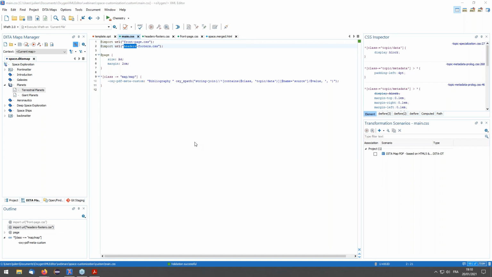Let's jump ahead. What is the best way to deal with different languages? For example, if I want a transformation in English, one in French, and maybe one in German. In the default transformations, the processor looks for the xml:lang parameter, which can be set over the bookmap or the DITA map.